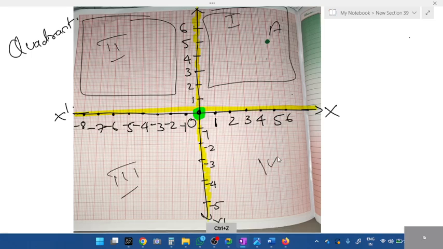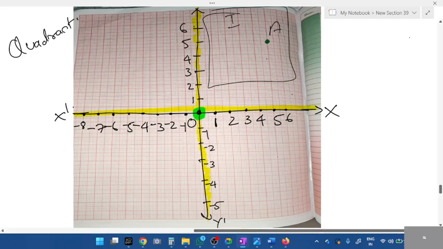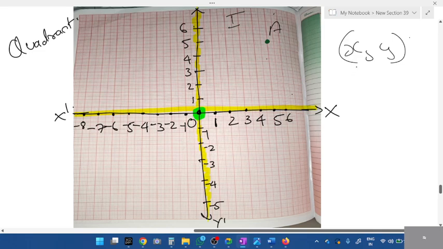Now, I've plotted the point in the first quadrant. In the first quadrant, we need to find where that point is located in the graph. So always x and y. These are known as coordinates. X and y will give you the answer. We call it a coordinate. So what is the coordinate of this point? Coordinate is nothing but the answer, students. In graphical terms, coordinate means the answer.